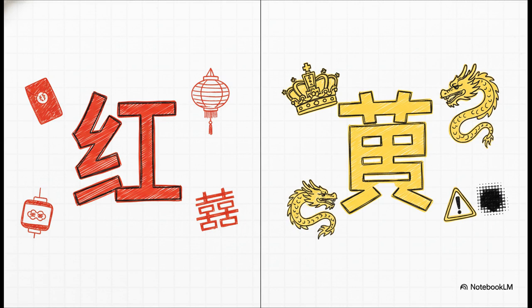Yellow, or huang, on the other hand, is a bit more complicated. Historically, it was the most prestigious color, the color of the emperor, symbolizing power and royalty. But, and this is so important for every student to know, in modern everyday Mandarin, yellow, or huangse, has become slang for pornographic material. I mean, can you imagine telling someone you like yellow movies? You could get into some seriously awkward situations. This is a perfect example of why that cultural insight is just not negotiable if you want to communicate effectively.